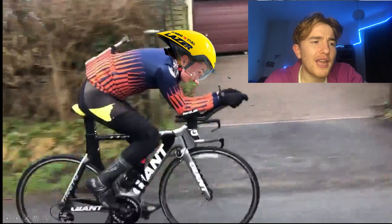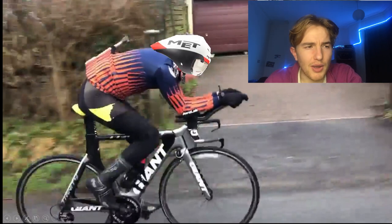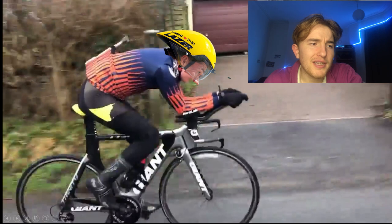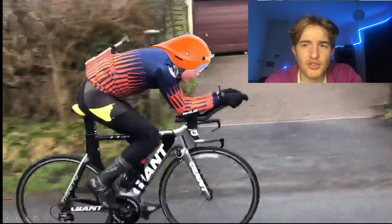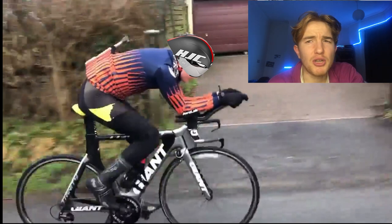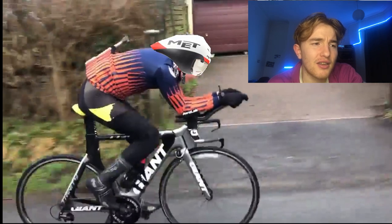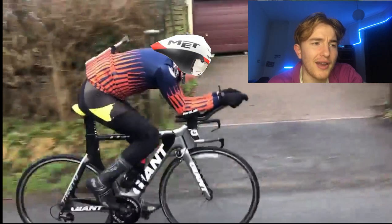Last but not least is the Lazer. I've tried to get it more accurate by copying in someone's head - I believe it's Wout van Aert's head - to make it more obvious what the Lazer would look like. It looks like a shark's fin, so we're definitely not getting that. Going through them all: I can rule out the Lazer because it doesn't look fast, rule out the POC because I don't have the money, rule out the HJC because it's also very expensive and I don't think it would work well. So it's basically between the Cask Mistral, Giro Arrowhead, and Met Drone.